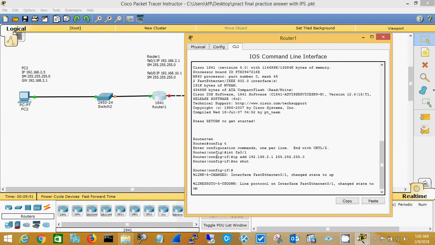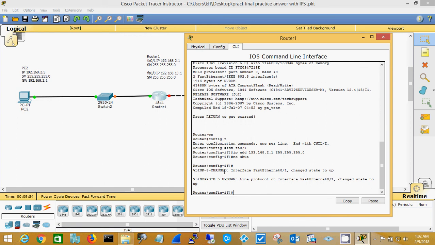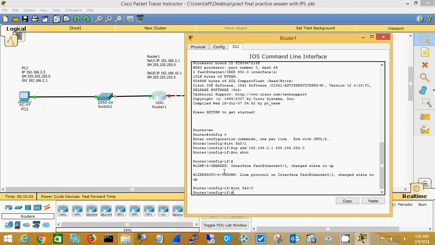Okay. We got to go to the other interface, INT FA0/0. Put the IP address on it, IP add 192.168.10.1, 255.255.255.0.